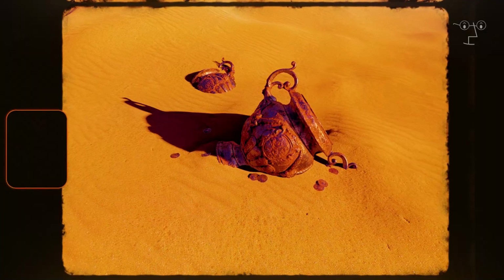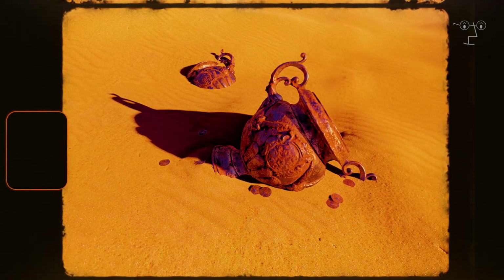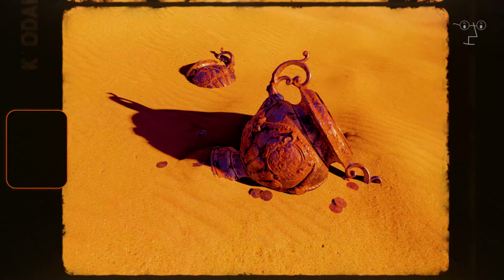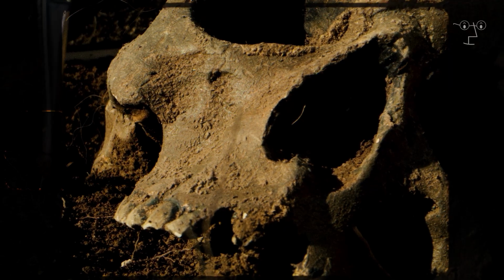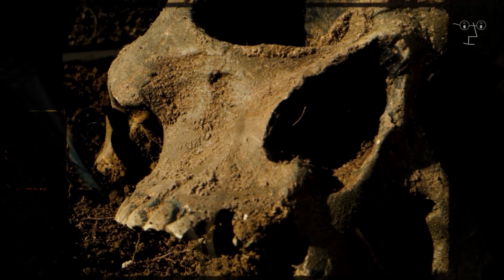These footprints, found in various locations across the desert, are not just biological traces, but also emotional narratives, capturing fleeting moments where humans and animals crossed paths. This evidence dramatically contributes to our understanding of ecological adaptations and interactions in prehistoric environments, and is key to unraveling the complex patterns of human migration and occupation in the region.